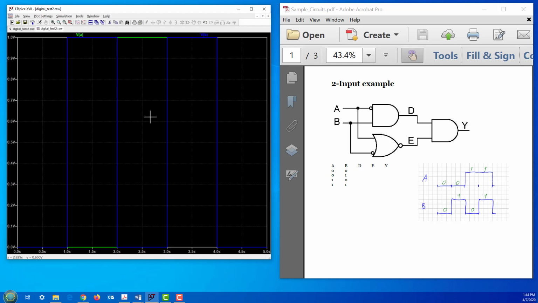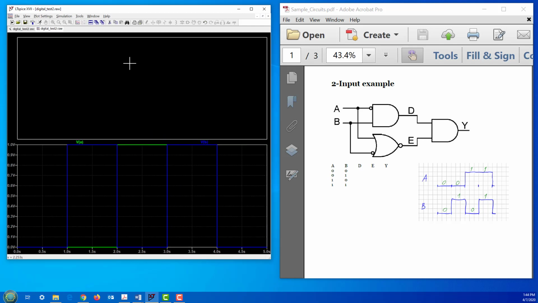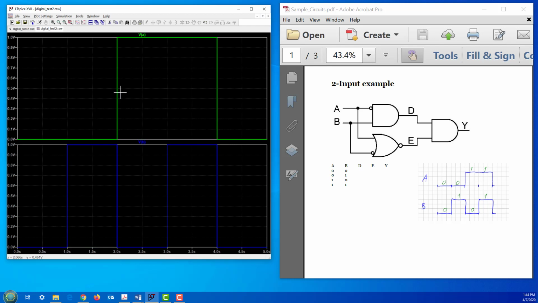If you take your cursor and right click, it'll say add plot pane. If you add plot pane, you get a new graph window opening up, and then you could take one of these waveforms, A or B, and move them up. Let's move A up. So let me left click and drag up, and you'll get the waveforms A and B. Now those waveforms look exactly like what we need on the waveforms as shown on the input example to the right. So now we have the waveforms, A and B. Now we haven't set up the circuit yet, but we have the waveforms.